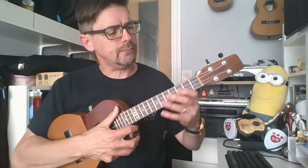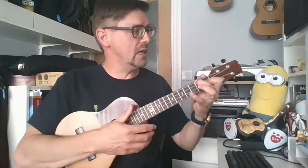Polly Wally Doodle has only got two chords in it. But it gets a bit more complicated with the way that we use those two chords. Now, we're not really going to get into strumming patterns just yet, but we are going to do something a little bit more interesting with them. And it's all to do with the chorus. The verse is pretty straightforward, a straightforward strum. So join in with me straight away, starting on that chord of F. I'll show you and help you, and I'll show you when we're going to change to our chord of C. Okay? So, here we go.